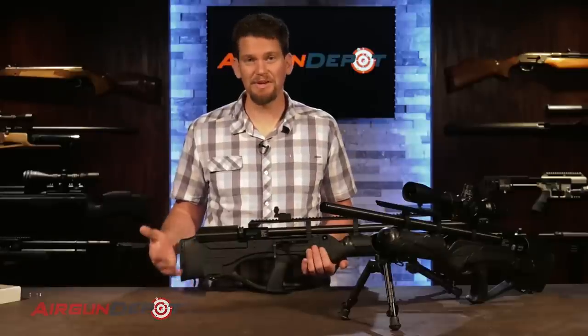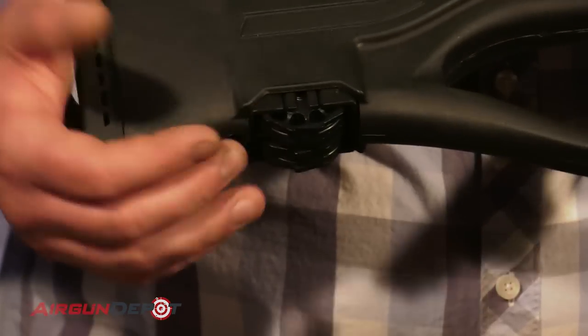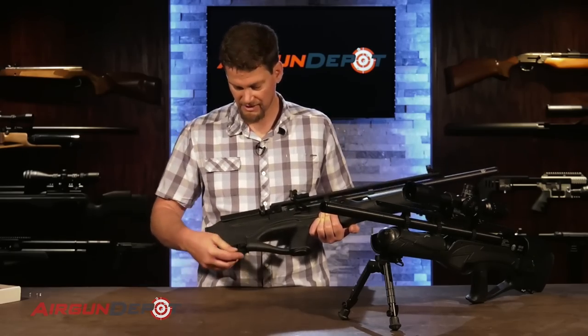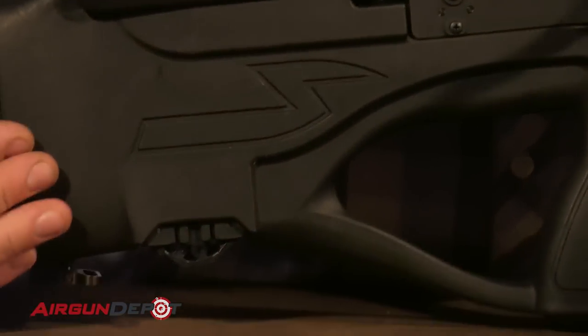And Hatsan gives you 3 magazines. You can store 2 of them down here. It's really attractive, at least it's not like the udders hanging off of the Gladius. It's really good looking and really nice. They fit in there nice and tight. You can load them up and just switch them out instantly.